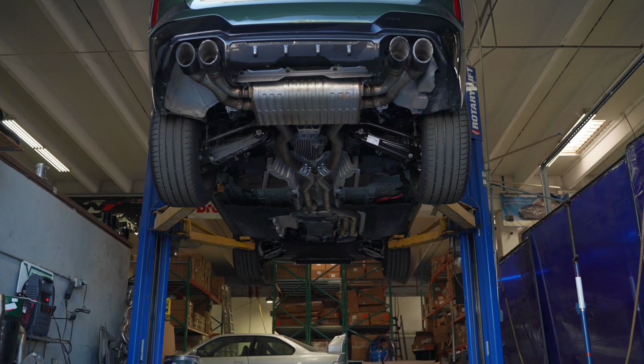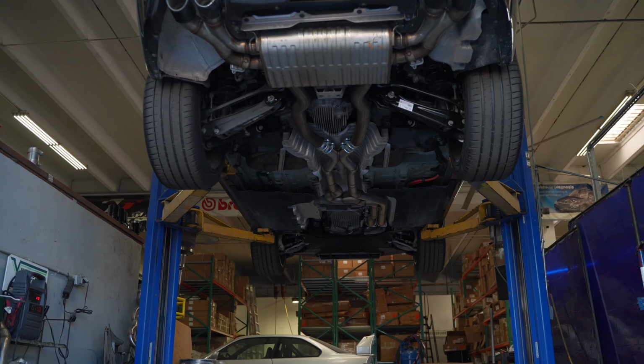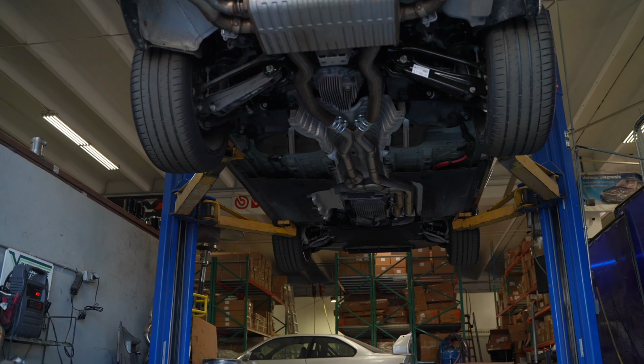Completely different look. Like the style, it's nothing like you've ever seen before. It looks a little bit wonky when you first look at it, when you see the pictures once we actually get it up live for purchase, but sounds really good so far. And that's what really matters. So let's go hear some of those tones right now. All right, guys, stay tuned. You're gonna love the exhaust content of the X3M.